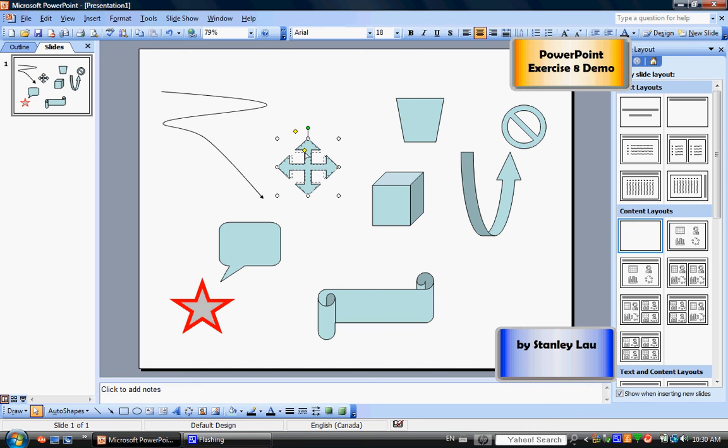Okay, so you're going to have to experiment with handles if you see them, and by adjusting them, you can sometimes change the appearance quite dramatically. This one has one handle, and this curved arrow actually has three, and they all do different things. So please experiment with the handles.